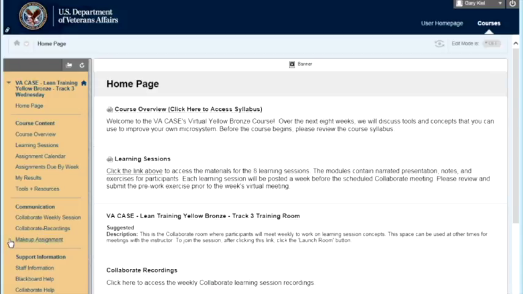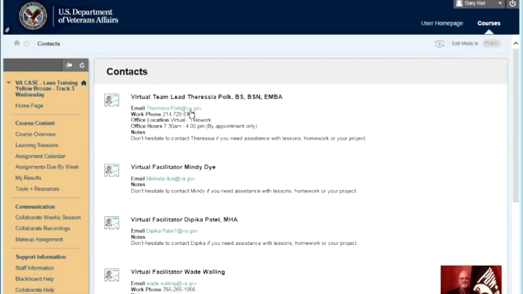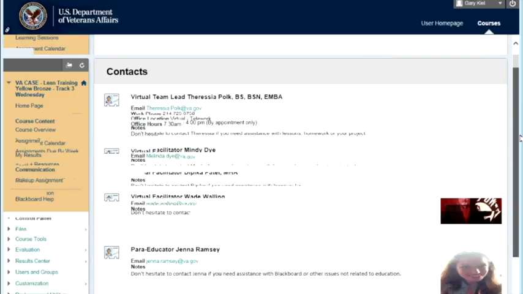Then we also have staff information with the contact information for all of your instructors. So if you need assistance with lessons, homework, or project, you have these 4 people that you can contact, and you've got their email addresses.